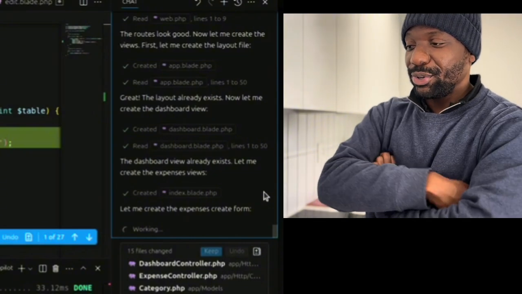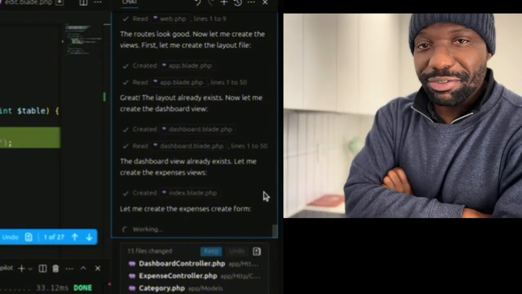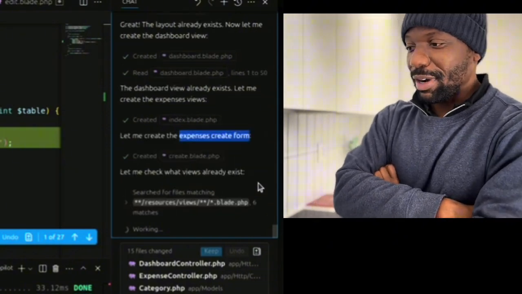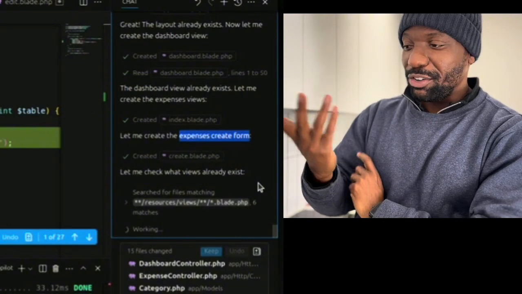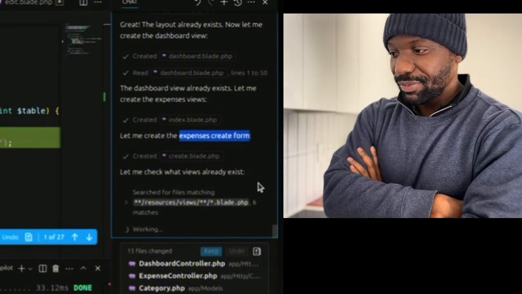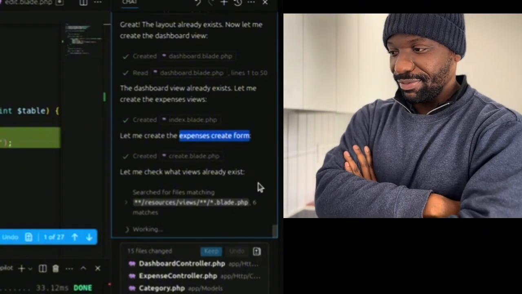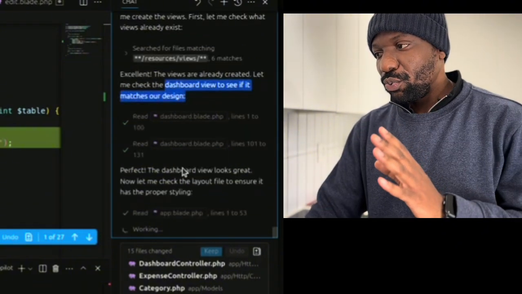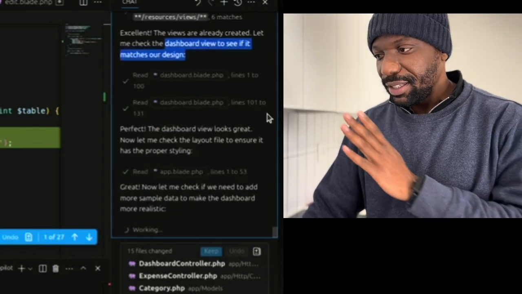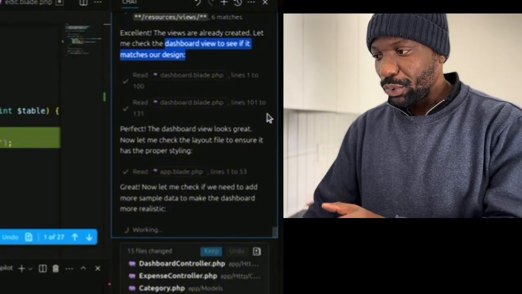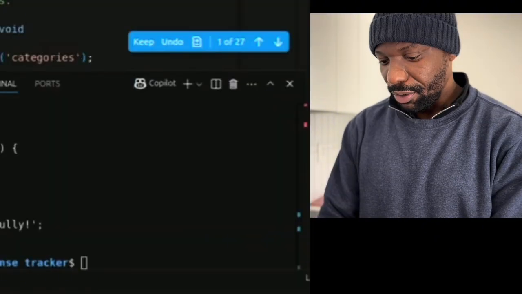Oh wow. Okay. I didn't tell it. Somehow it figured out that it needs to do the form. I thought it was just going to create just the dashboard page only, the landing page. It's going the extra mile. Wow. It's able to think about all the steps that need to happen in software development, and it's doing all of them. Working. That's proper stuff. I want to try run the application now.